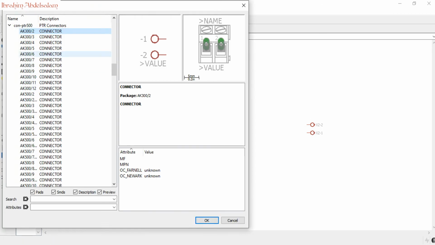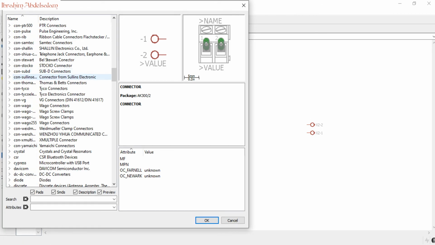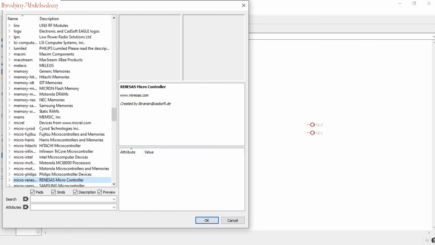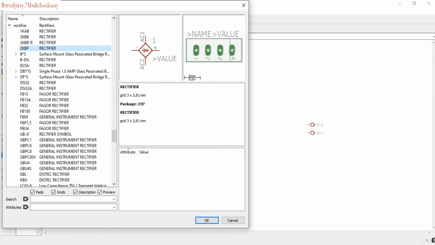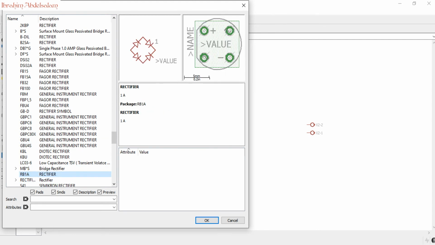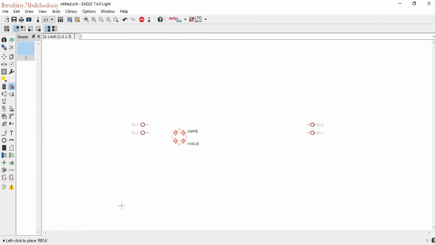I press add again. I will need the rectifier bridge. I just right click. Here it is. I have the half amp rectifier bridge, a small one, the circle one. Here it is. Okay, you can rotate your component by right click. As you can see here, it's rotate. I just make the diode face out so I can recognize the AC terminals and DC terminals.